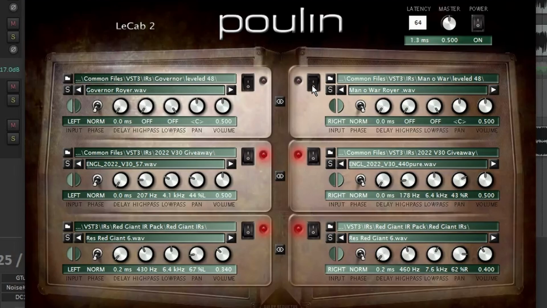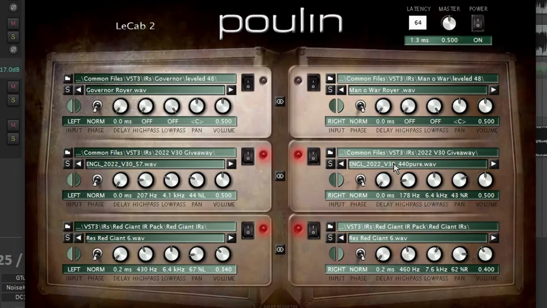Up top here, you'll notice that these guys are off. I'm just using the pull-in cabinet here. You don't have to use this. There are other cabinet simulators that are just fine. Ignite has some really good ones. The Libra, I still have yet to try, but it looks very interesting and similar to this, where you can combine up to like 8 cabinets or 8 speakers. And the other one that they have for free works just fine as well. This pull-in, though, allows you to blend things together, whereas the other one that I was referencing only allows for 2.